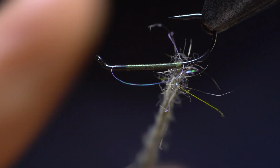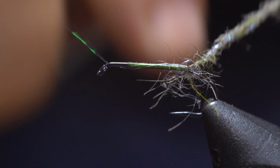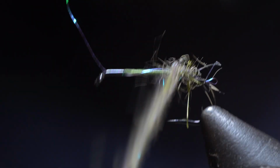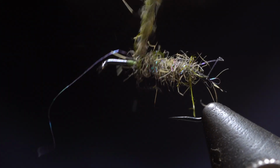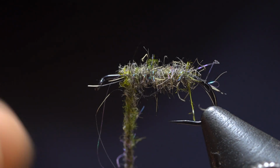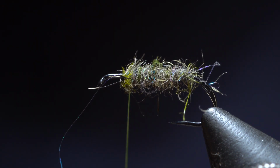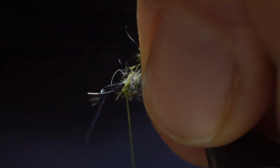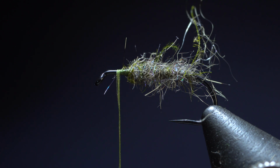Now when you have everything done, as you can see, it's not super tight, but it's not super thin. Just wrap it, overlap slightly, and then stop exactly where you stopped your thread over here. Okay, remove the excess. What I like to do here is lay a little bit more thread foundation, because this is where I'm going to mount the wings.